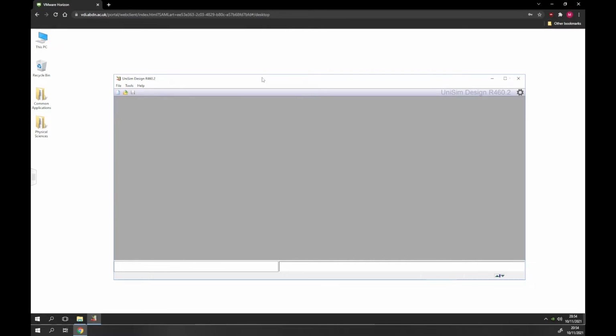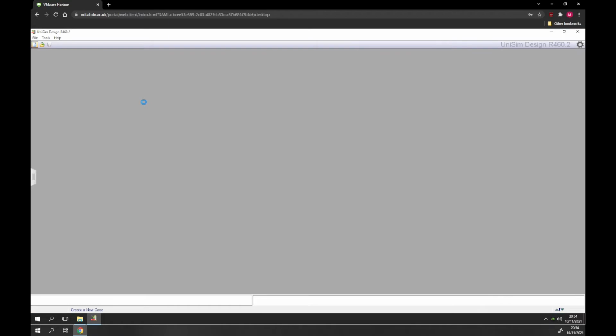Okay, so once Unisim opens, the first thing you're going to do is start a new design. So you hit this blank paper in the top corner, and the first thing that it's going to load up is the component selection. The first thing you need to tell Aspen or Unisim is what components you want it to consider inside your system. So this includes all of the chemicals you might be considering, any of the hydrocarbons, water, and so on. Now you don't say things like water, you say things like H2O, because when you add water, the component, you actually add steam, liquid water, ice, and so on.